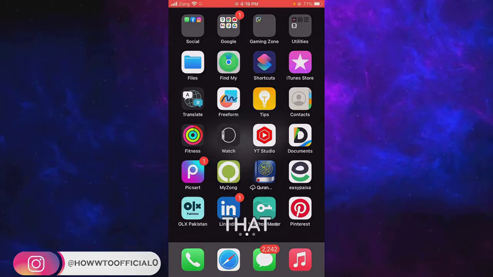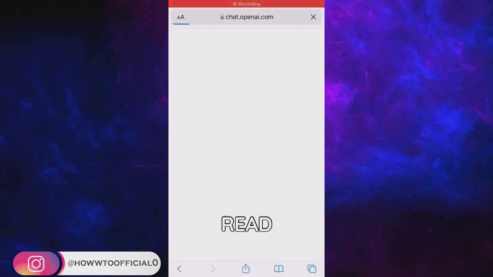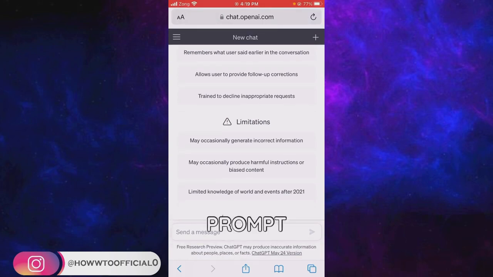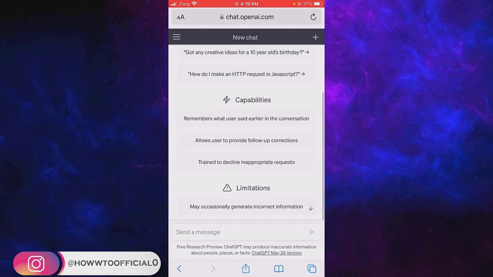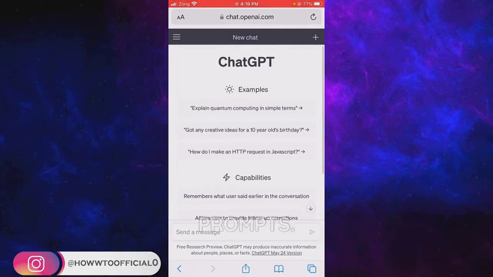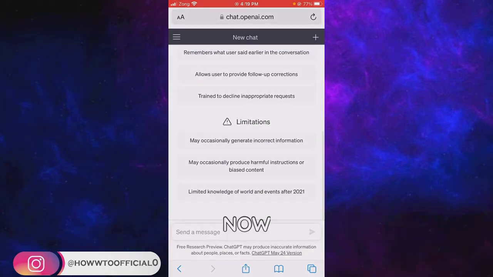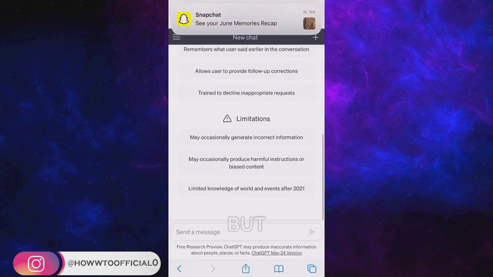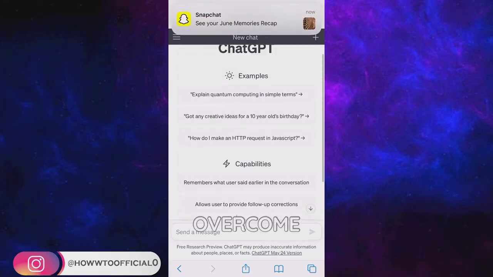So you noticed that ChatGPT can't read long prompts, or when you give it a long message or prompt, it is unable to identify and perform action on all of the long prompt. So how can you overcome this issue? Now ChatGPT doesn't define any hard limit for the words, but let's see how many words should be there, and apart from that limit, ChatGPT won't be able to read the message, but they don't define it. So how can you overcome this issue?